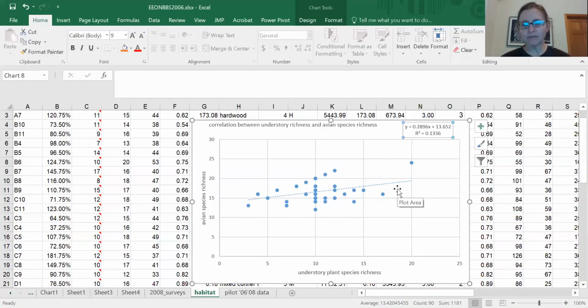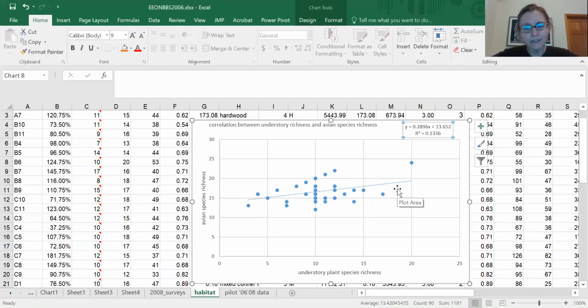And the R-squared value is 0.1336. An R-squared value is an estimate of how closely the points fit the line. When the points are all exactly on the line, your R-squared value is 1. And when they're a random scatter, you have a flat line and an R-squared value of 0. This is an R-squared value that's fairly low.